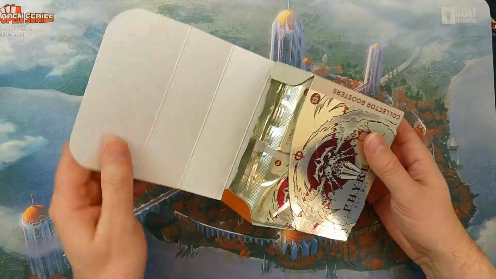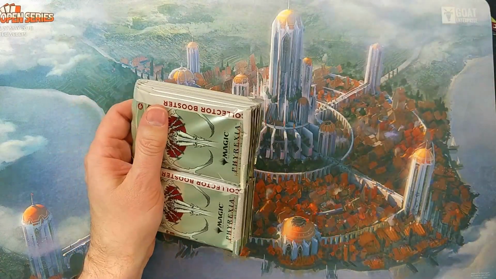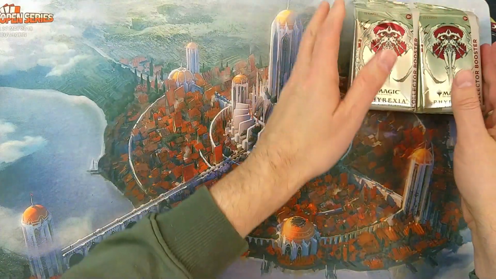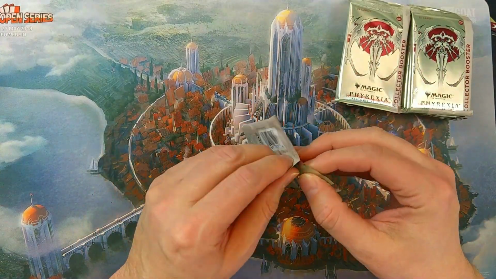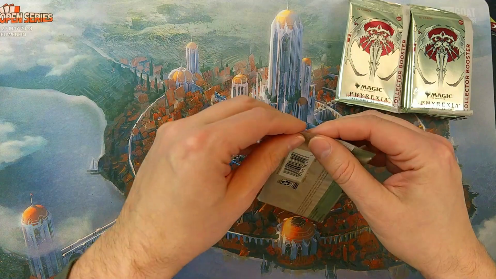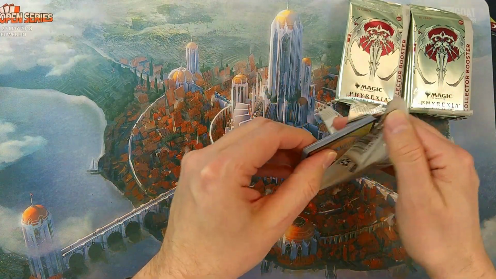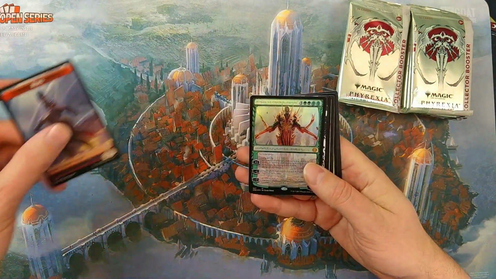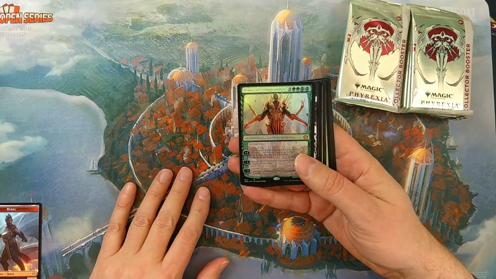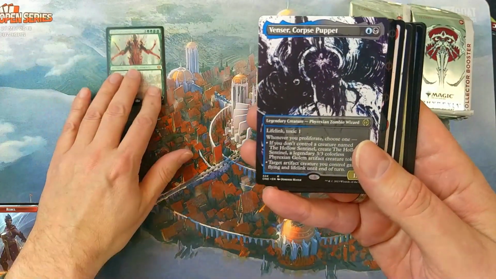The other box was an okay box. I've checked out the numbers, and let's face it, there are only a few cards in this whole set that will instantly give you back the value of this box. However, the cards are so beautiful. So let's dive right in, and here we have Nissa in her Phyrexian form in foil.